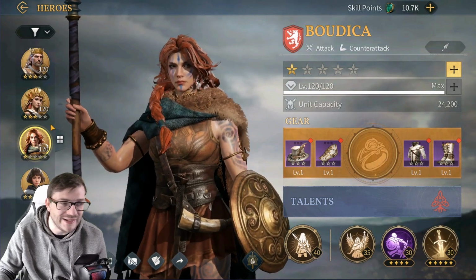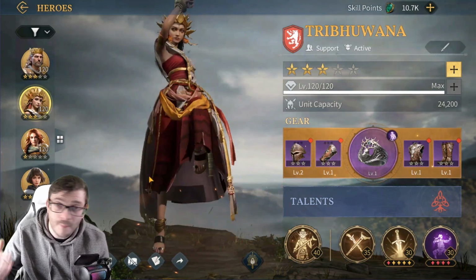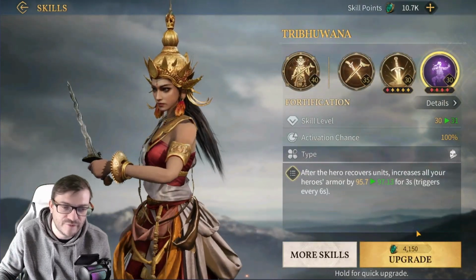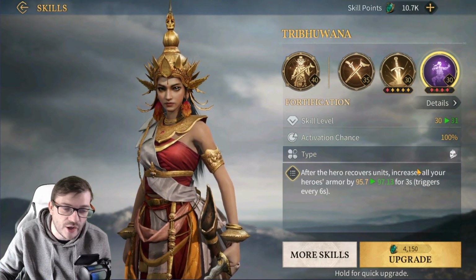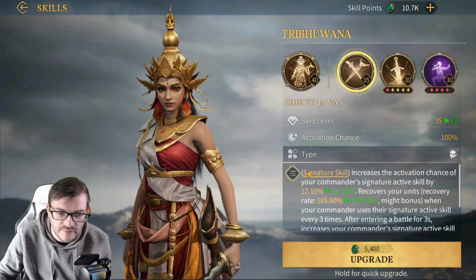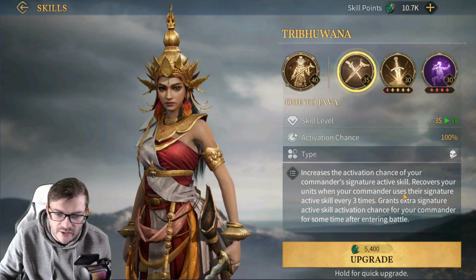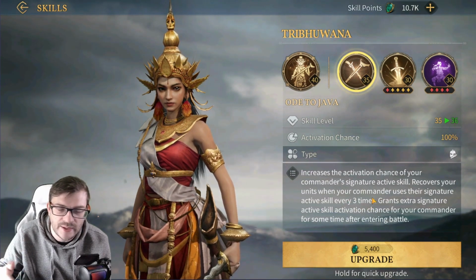So the first one we need to talk about is going to be on our good old Tribuana, or many different supports that have this skill. The skill is Fortification. It has a 100% activation chance, and after the condition is met, which is when your hero recovers units. So it's really good on Tribuana, because if you didn't know, she does recover your units when your commander uses their signature active skill every 3 times. So she's going to be able to do this.